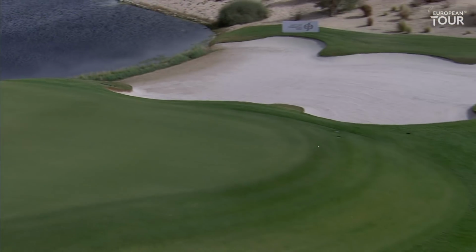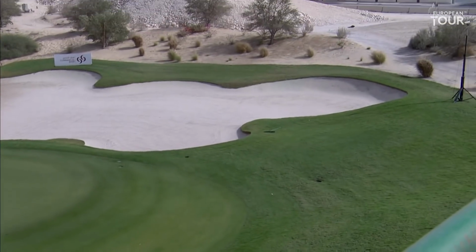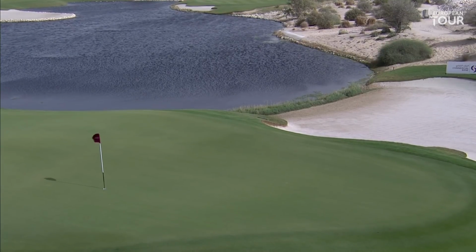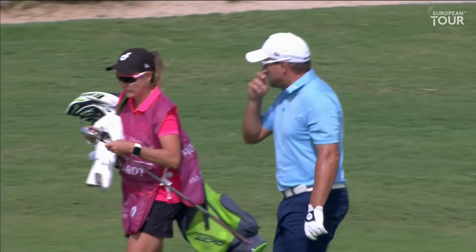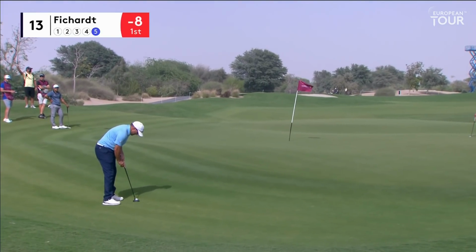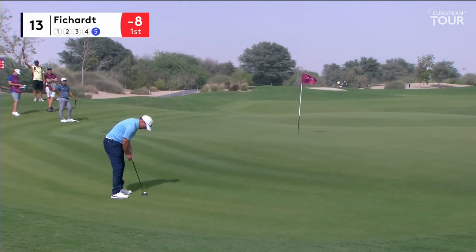Well, you see this one flying. I think they're both equally as bad, as hard, I should say, because that one's down the left. They're both equally as hard because the pace of it is so up there. So yeah, just really, really awkward. This breeze just getting up into his face off the left-hand side is not easy at all. And this is a tough up and down to save his par.